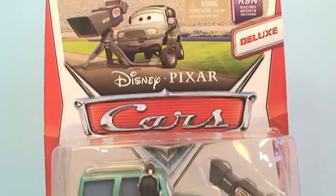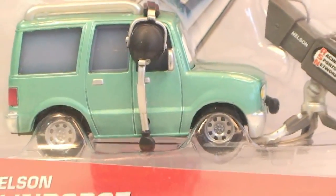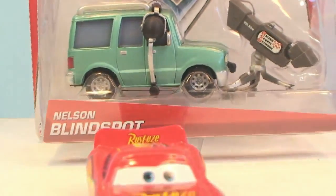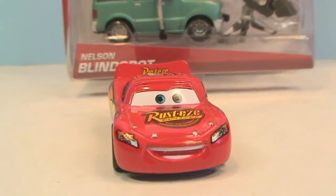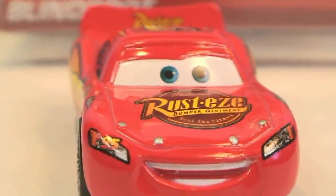Racing Sports Network Deluxe, with his headset and his TV camera. Are you ready, race fans? Look at that, Nelson Blindspot with his camera and his headset and everything. We're going to unbox that today.